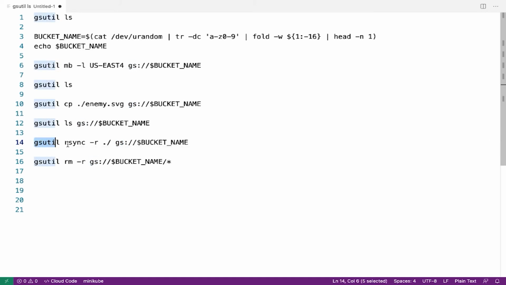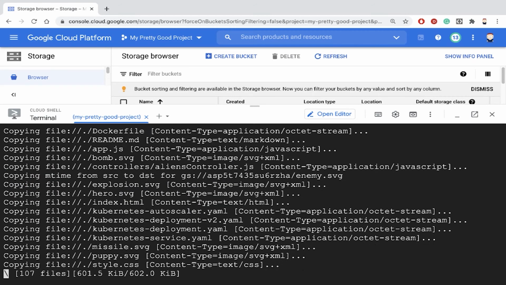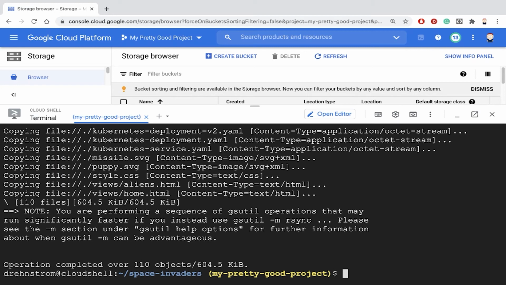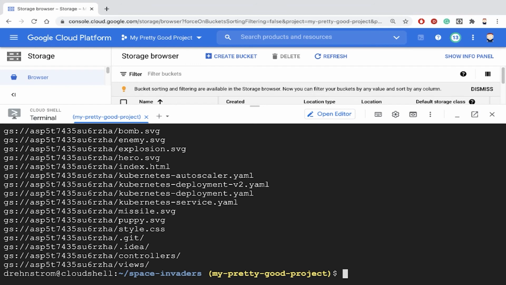So it's gsutil rsync -r for recursive, meaning get all the folders and subfolders inside the current folder here, and then we'll copy them into the bucket that we've just created. So let's try to do that. Okay, that copied all the files, so let's run gsutil ls again, and that'll show us all the files that we've copied up into the bucket.